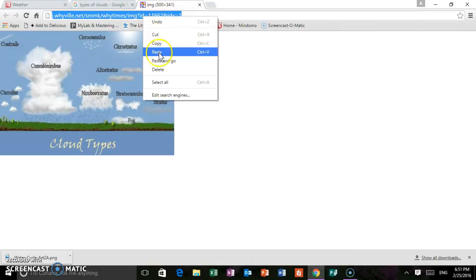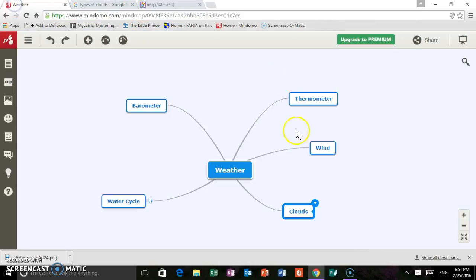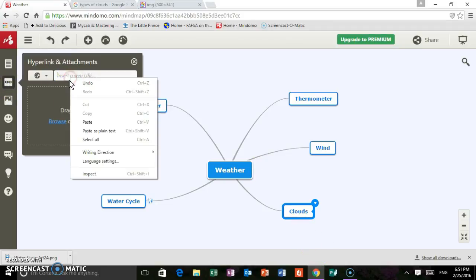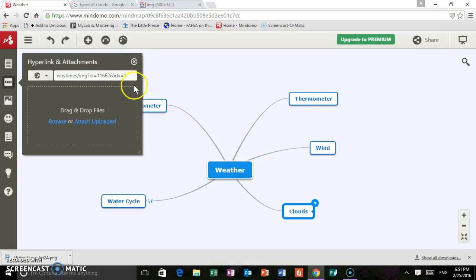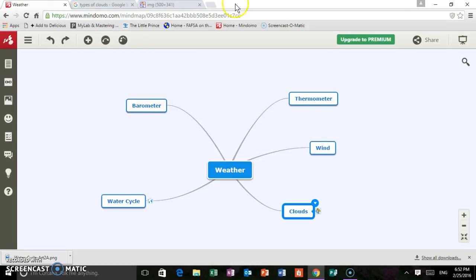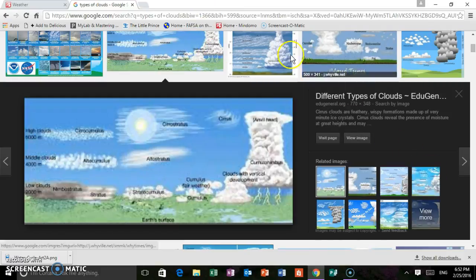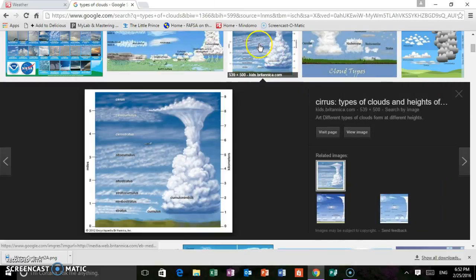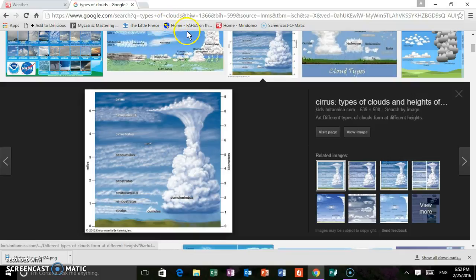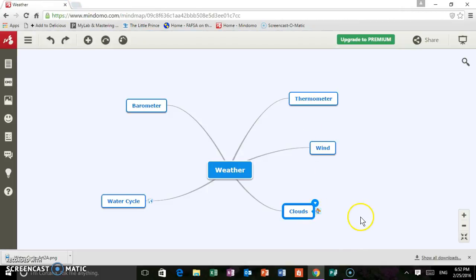But that's why I wouldn't want them to go onto Google and look for images, because they'll get distracted. They won't be looking up what they're supposed to be looking up, or they'll be constantly asking you, oh, is this one good? Is this one good? And they're just going to come up to you, and they're all fine, as you can see, but it's just easier if they already have it here and they know what they're looking at.